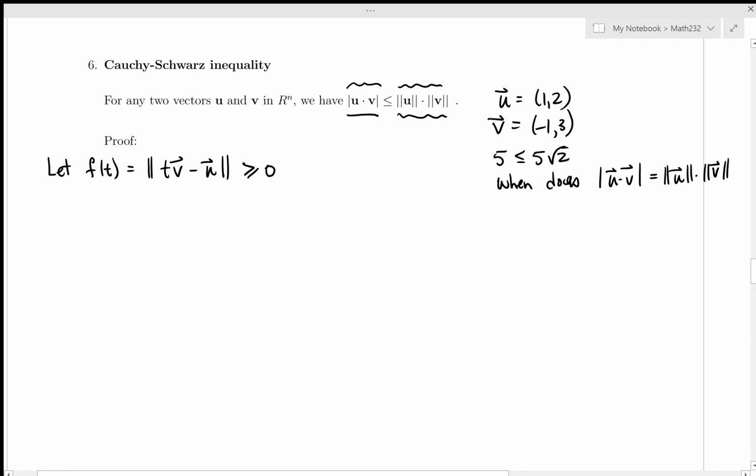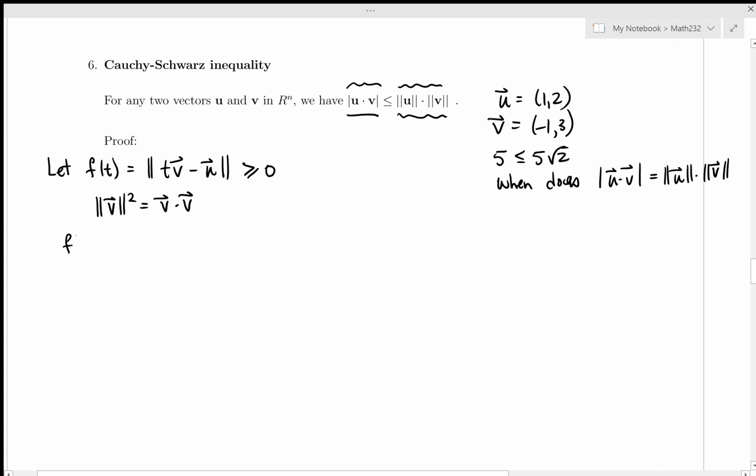And I mean, we already established earlier that norms are greater than or equal to 0. We've also established earlier that the norm of v squared is equal to v dot v. Okay, so let me do almost exactly what I did in my last example, and that will be compute this.